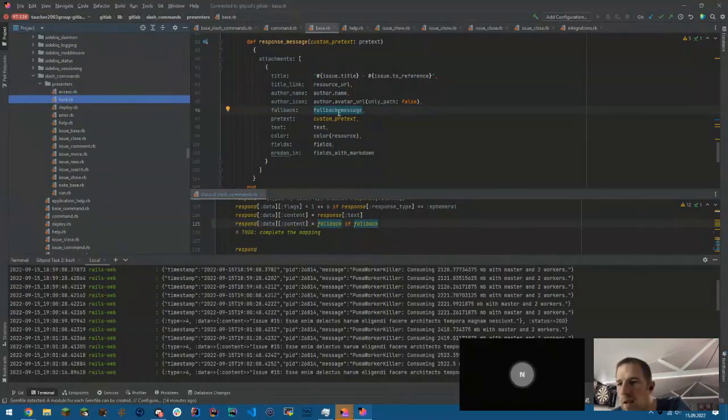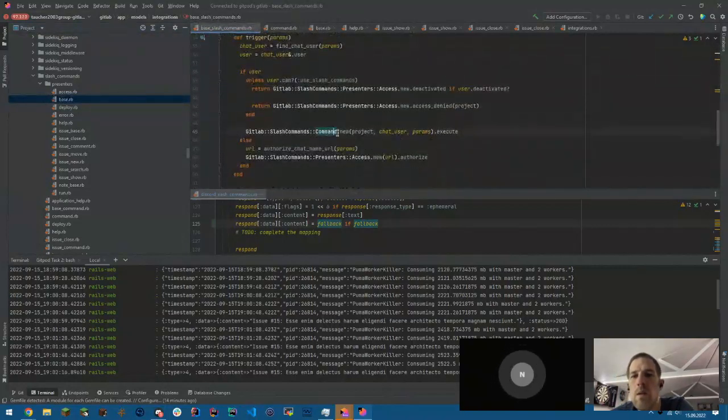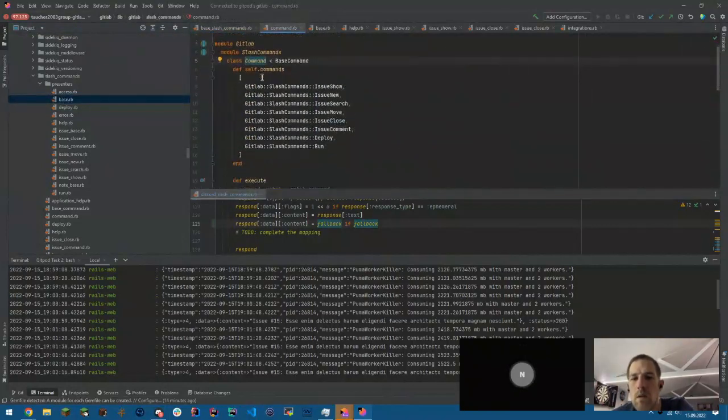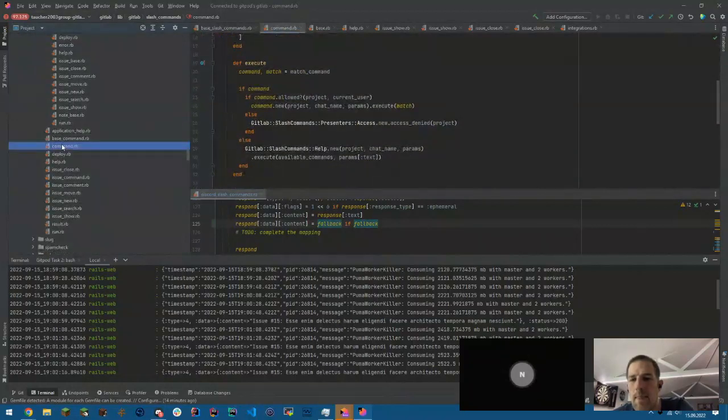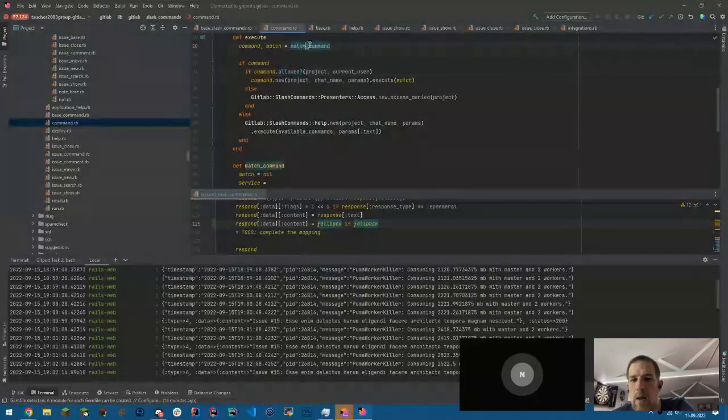Okay, and inside of that, you've then got, actually, this one calls the command. Yeah. That's this one here, and this one checks which command to execute and died. Hopefully not.